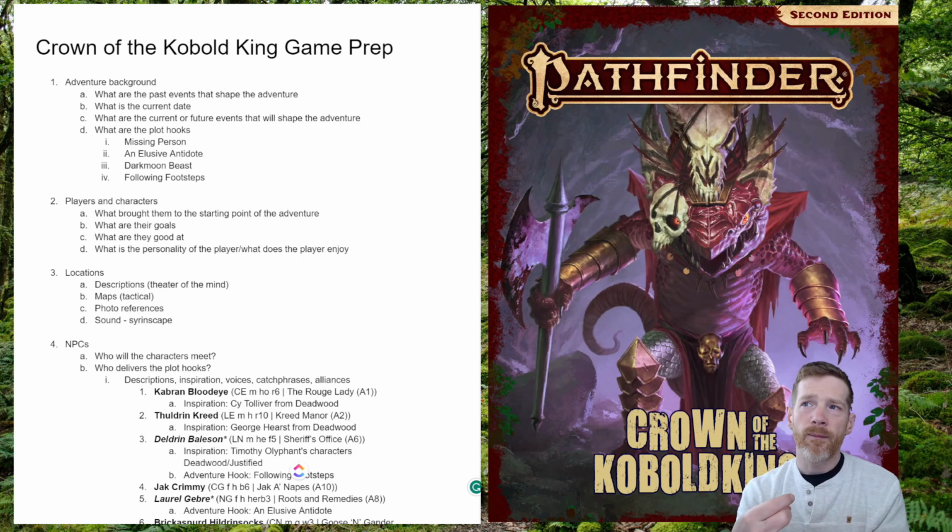So, having the player characters go out looking for some of the ingredients that the apothecary needs is another one of the plot hooks. Dark Moon Beast. So in this region of Golarion, Dark Moon Vale, there's a mysterious beast that some of the lumber camp employees have seen. They've been frightened of, stuff like that. And so the player characters might be hired to go look for this Dark Moon Beast.